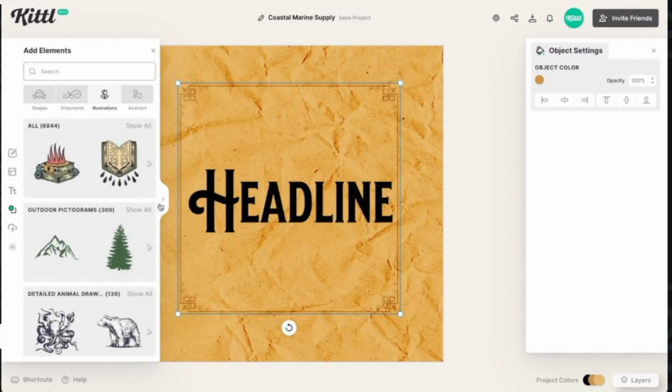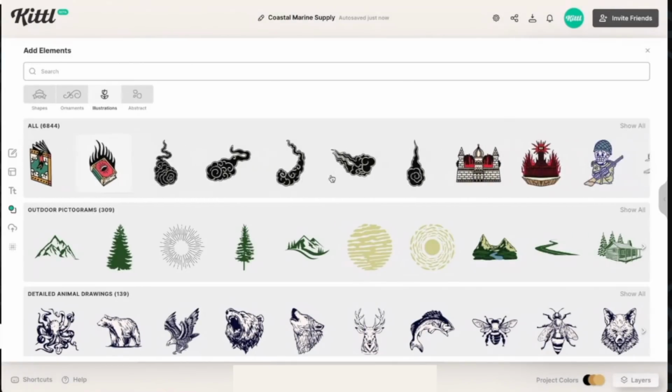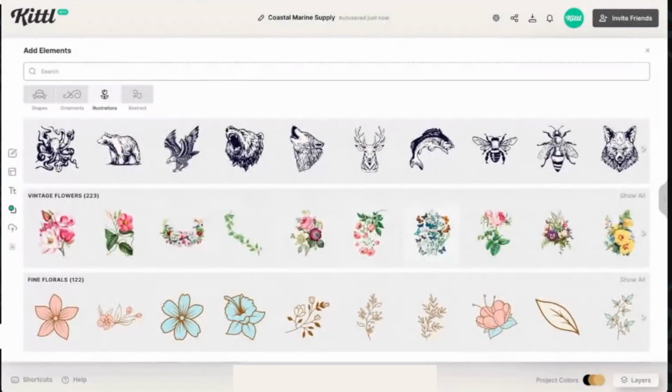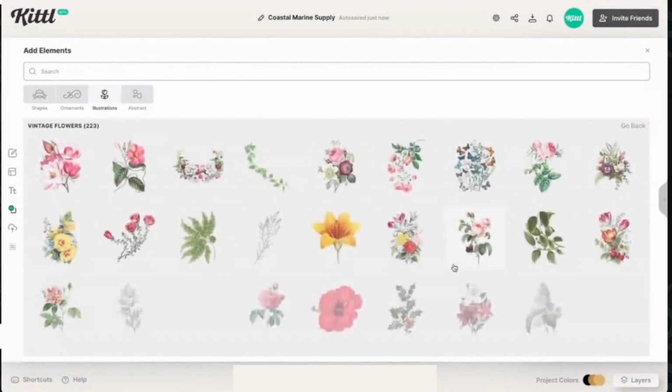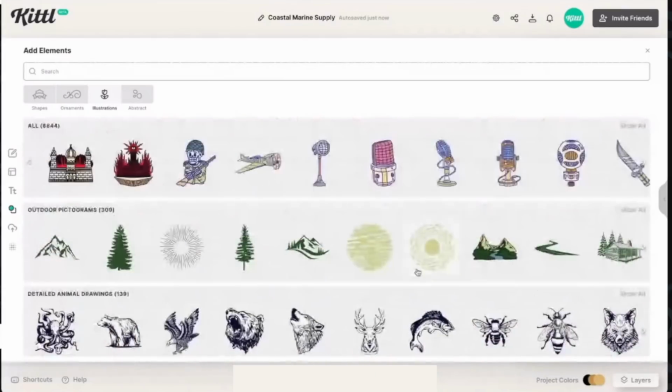Illustrations is another really important one that you're going to want to go through. And you can see here things that are happening recently. I haven't even seen these yet. These must have just been uploaded. We just keep uploading stuff. I saw so much starburst this morning. I mean, not starburst, the vintage sunset stuff this morning.